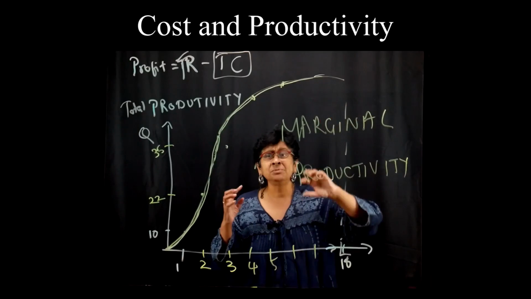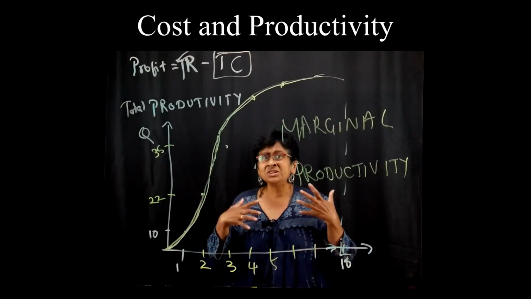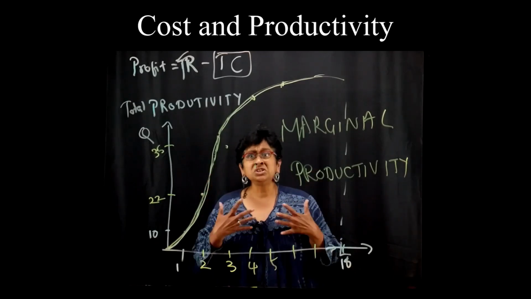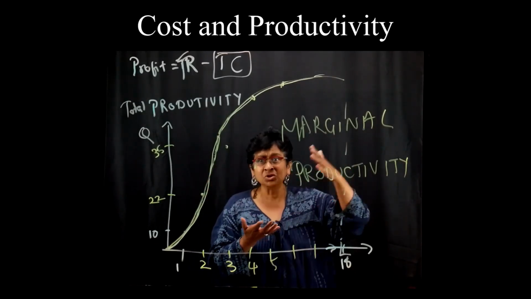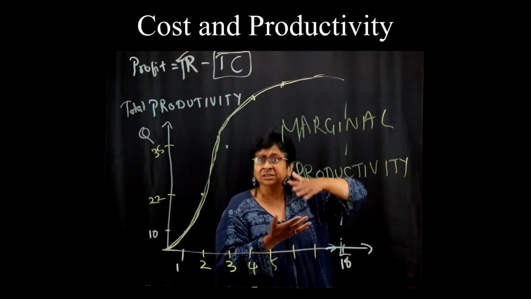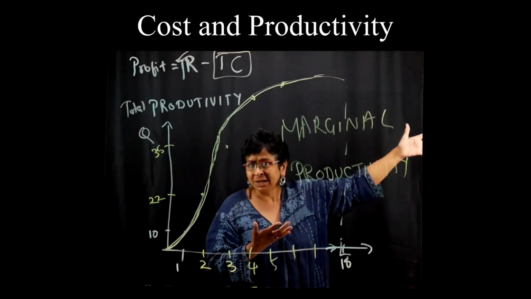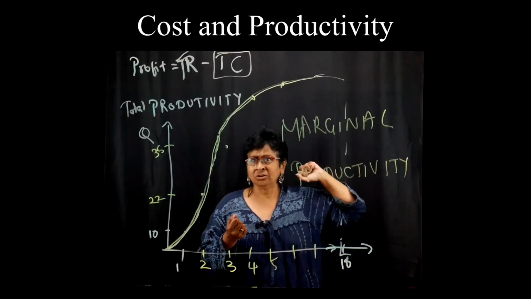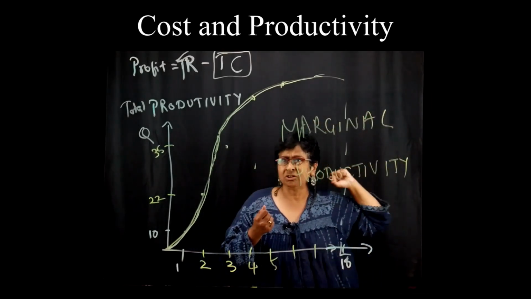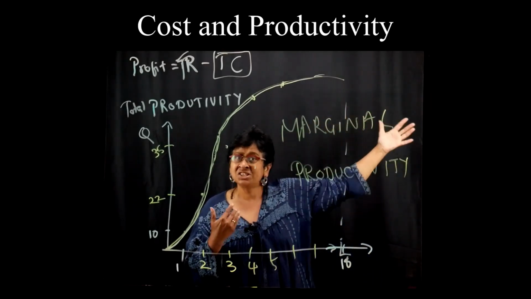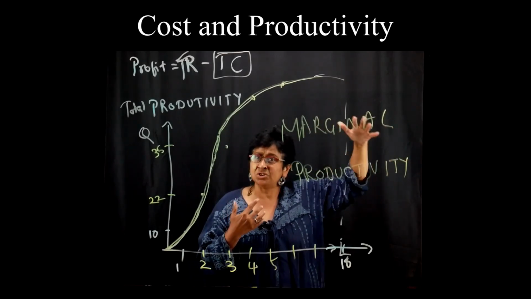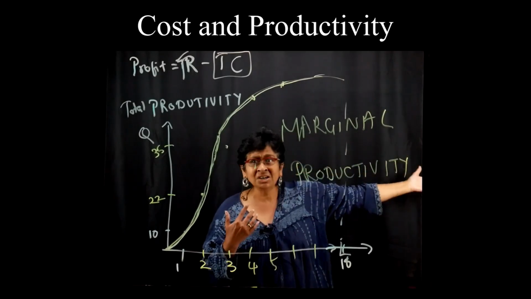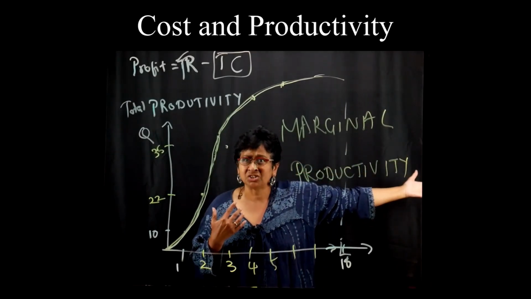So the law of diminishing marginal productivity is going to have implications for my cost structure. So it's going to mean that as I increase workers, I'm going to still have to pay each extra worker whatever the going wage is, right? So if the wage is $20 an hour, I'll have to pay the next worker $20 an hour. But while the wage is the same and the workers are each getting paid $20 an hour, by the time you come to the 18th worker, that extra worker is not adding that much to your production. Do you see that?